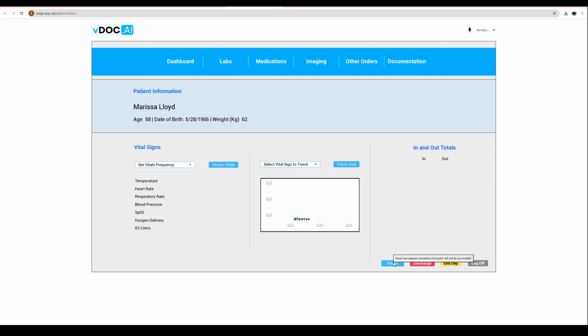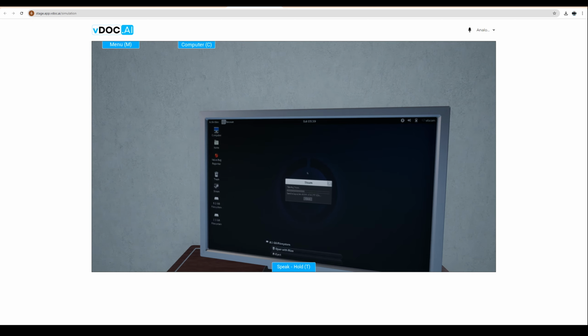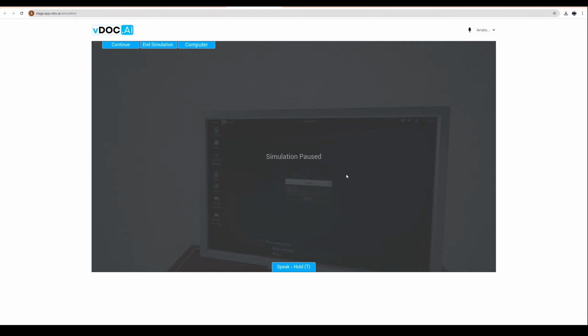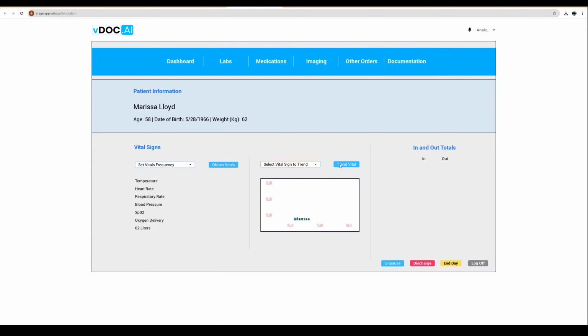You can pause the simulation from here, as the vitals and the patient and everything will pause, but you can still use the computer. Wanted to give people the ability to pause and think, because we know that in real life, there's many times where we need to pause and we need to think. So we can go ahead and unpause here. Another way to open the computer, if we log off the computer, if we hit M for the menu and we get our pause menu here, you can open the computer from here. And then you can unpause from here. So we'll go ahead and unpause it.